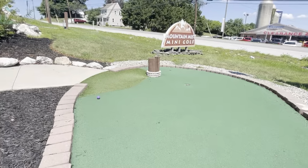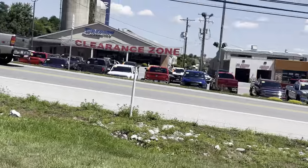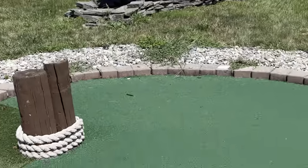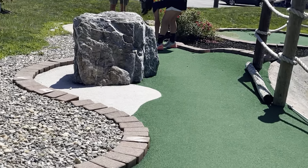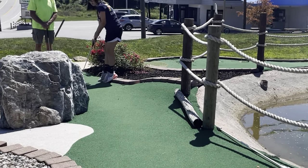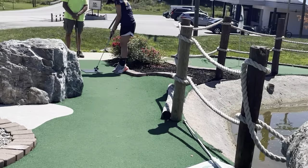Not that bad. He's gonna take over the camera. Not that bad of a shot, though. See what's up. See if now I can do this. Hole number 8. Taylor, watch out. Sit on the rock. Oh, fine. I'm fine right here. Go ahead.